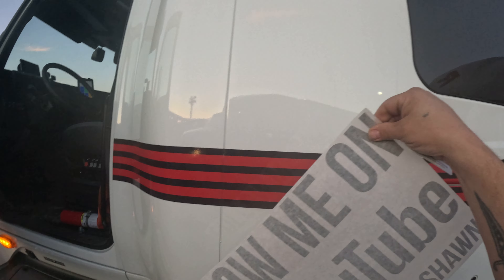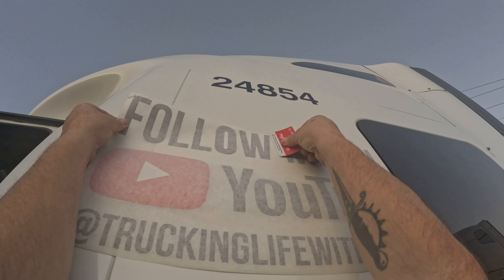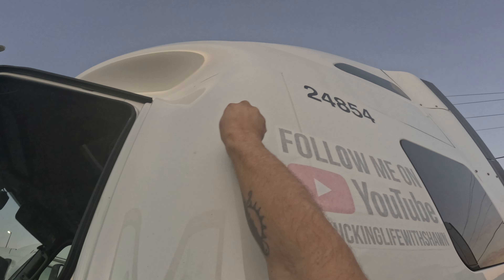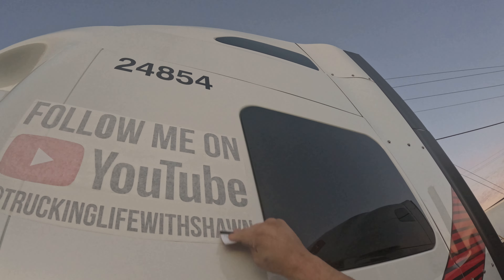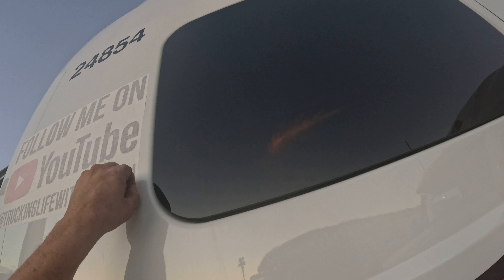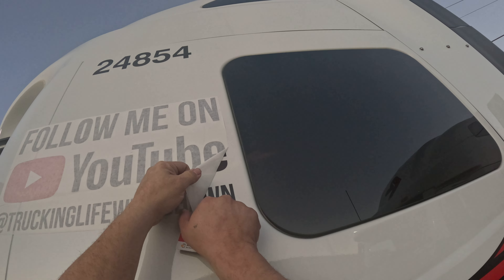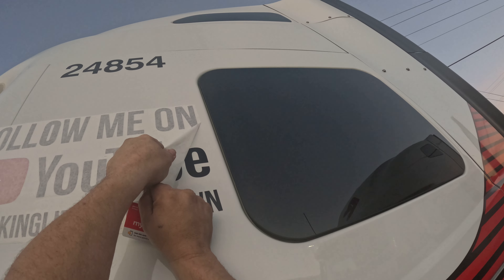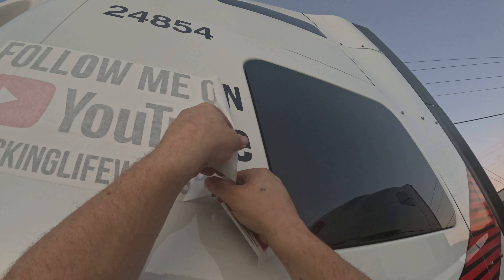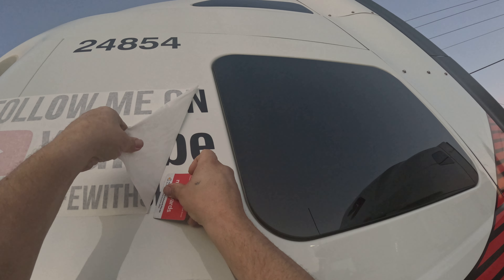All righty, be careful Sean, oh lord. There we go. I think I'm doing this right, I don't know. All right, let's see if it'll peel off now. I hope I did this right, all right, slowly get it here. I had this on my last truck but it's a different truck now, so I had to get the right stickers in.